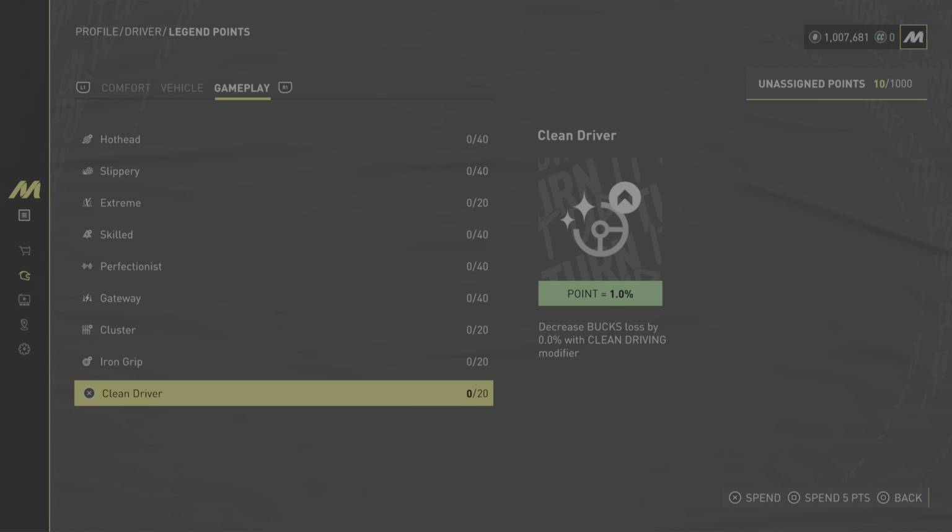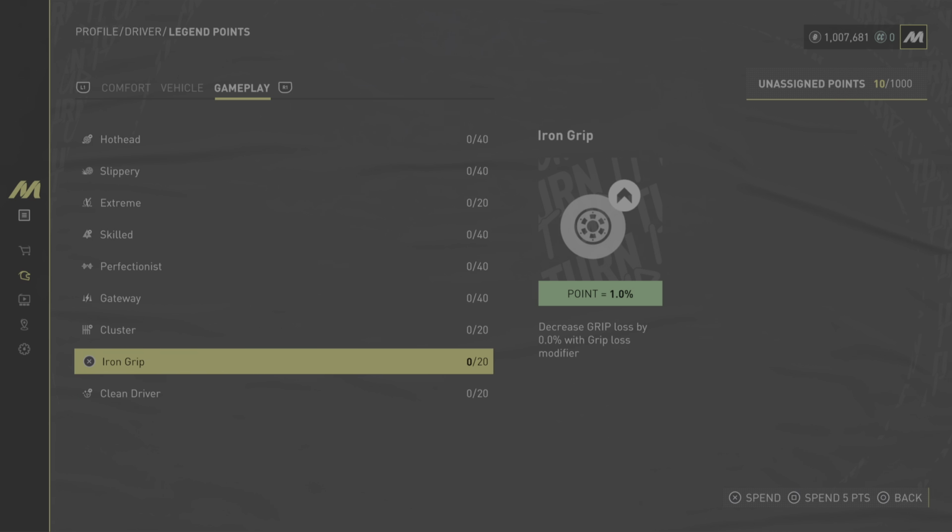And of course, the Clean Driver, which is for reducing the amount of bucks you lose when crashing while clean driving modifier. Now, Iron Grip is not money. Iron Grip is for the Alpha GT and racing races where you use the tire wear gauge at the top of the screen when it goes down. This just reduces the effect of the tire wear loss.